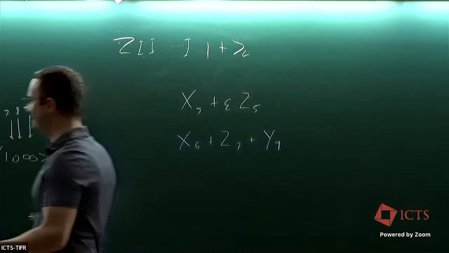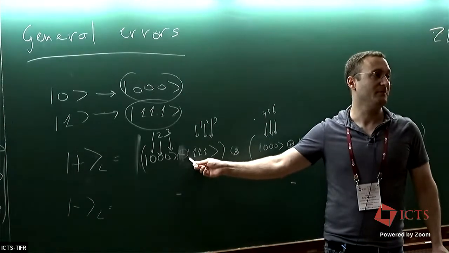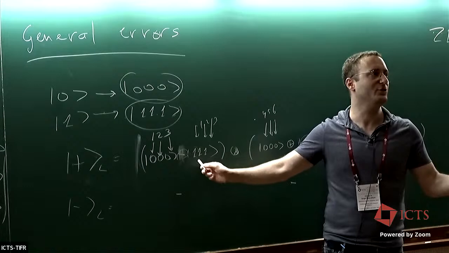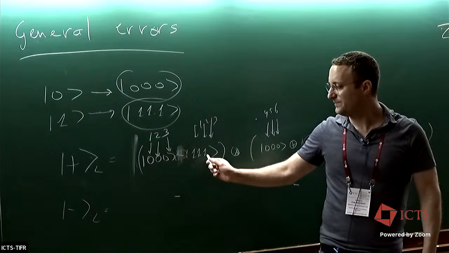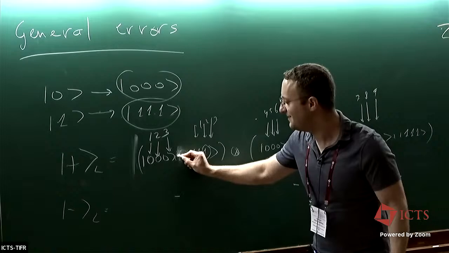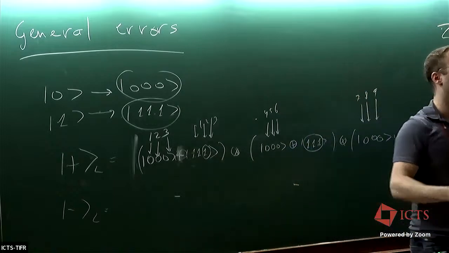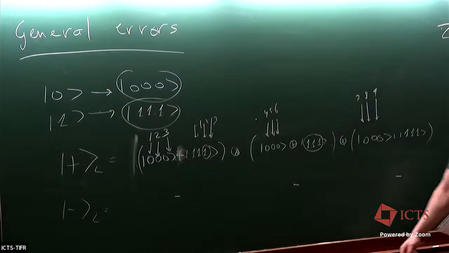And why is that? Because although I don't know if an error happened on qubit number 1, I might have thought that it was maybe qubit number 3 that flipped. If I correct it wrongly by applying a phase flip to qubit number 3 instead of qubit number 1, well, then I correct it to plus. So the correction gives the same result, even if you have a mistake and you choose the wrong qubit to flip. So this is okay. This is called degeneracy. This is a degenerate code.